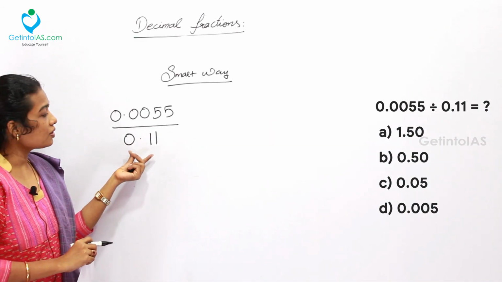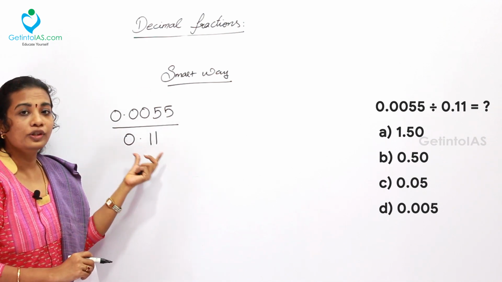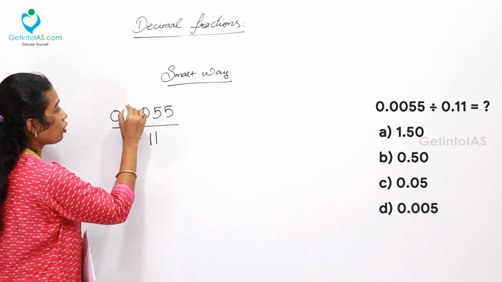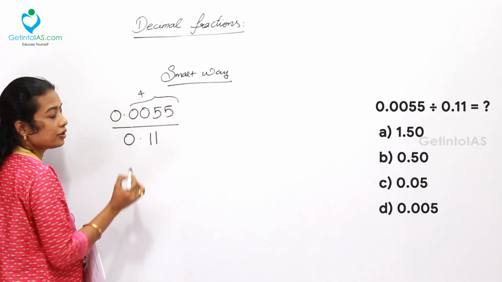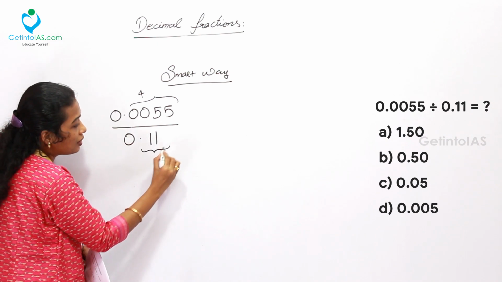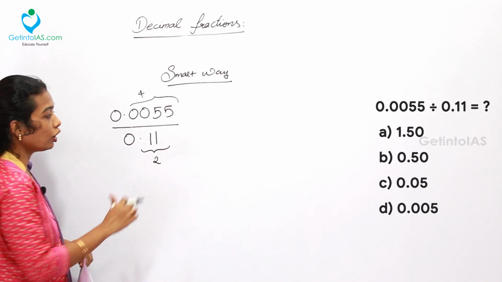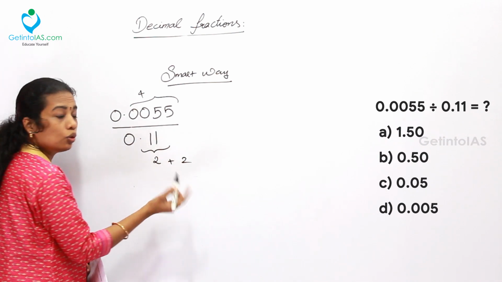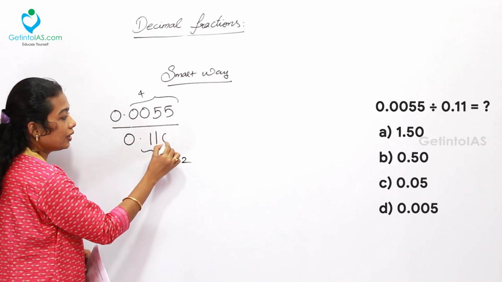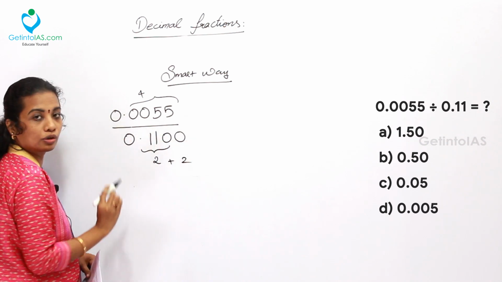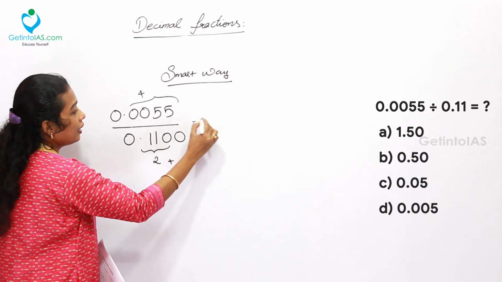Now we are going to do the same problem under the smart way. Under the smart way, we are required to do the balancing process. Balancing process means how many digits after the decimal in the numerator? 4 digits. Here how many digits after the decimal? 2 digits. So here 4, here 2, not balanced. So we want to make here 2 more digits. So 2 plus 2, here we will be getting 4 digits. So here for that, simply I am including 2 zeros. That's all.